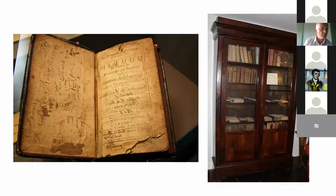In 1932, the Trust acquired a mahogany bookcase, which you can see on the right-hand side, which once belonged, curiously enough, to the poet and playwright Robert Browning in his London home for the last 2 years of his life. So that was at 29 De Vere Gardens. It was perhaps thought appropriate because of the fact he was a poet too, but it's worthy of more research.